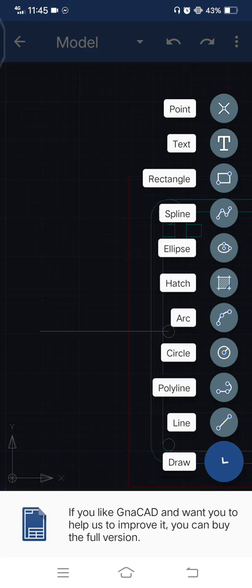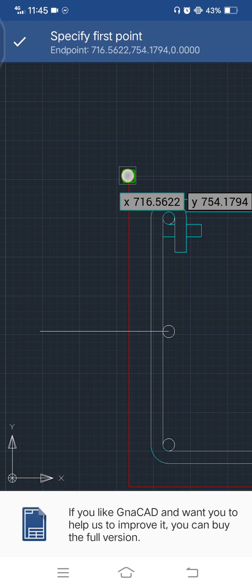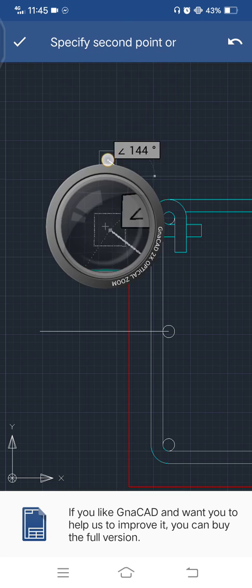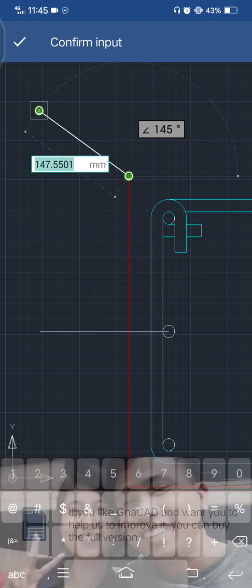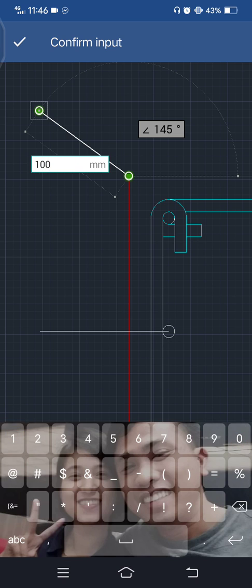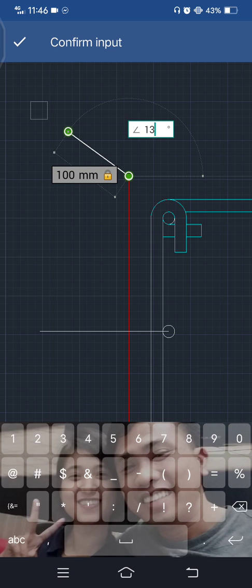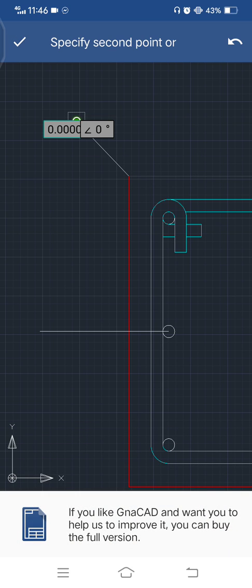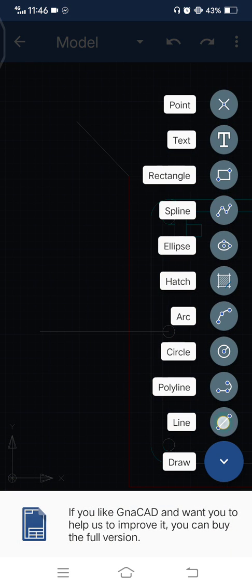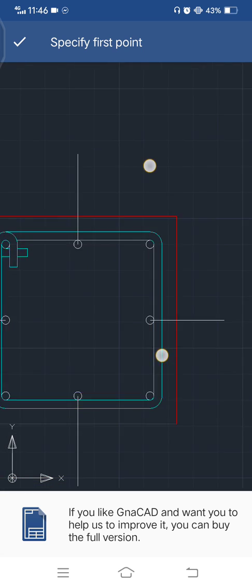So, line again. Line command. Use this point as the first point. Then, line command, 100. Tapos, ito po ay 135. Okay. Next, line command again po.